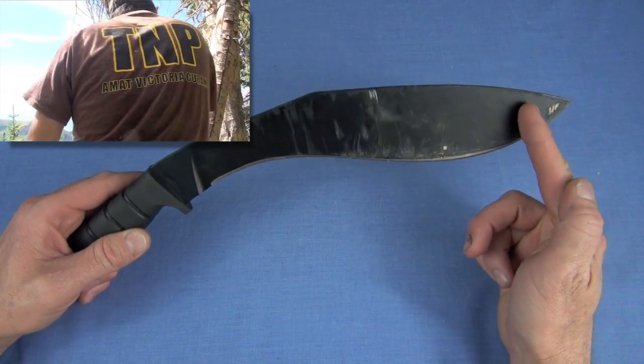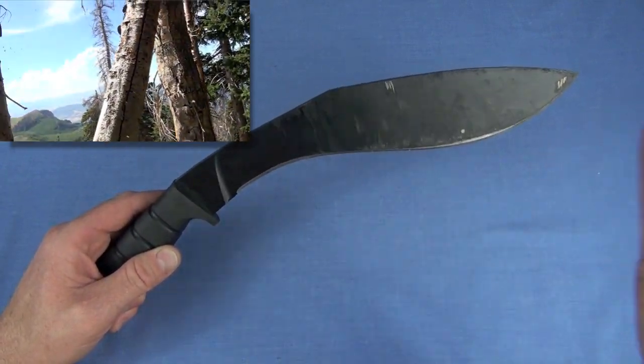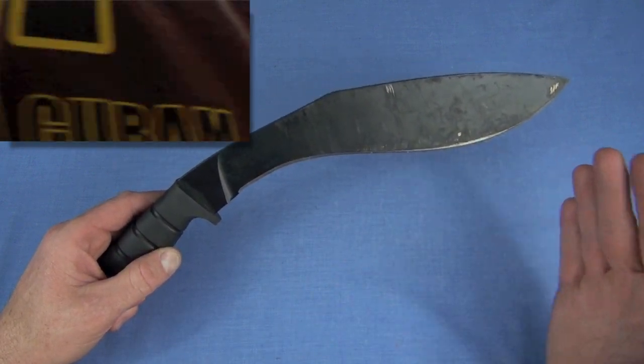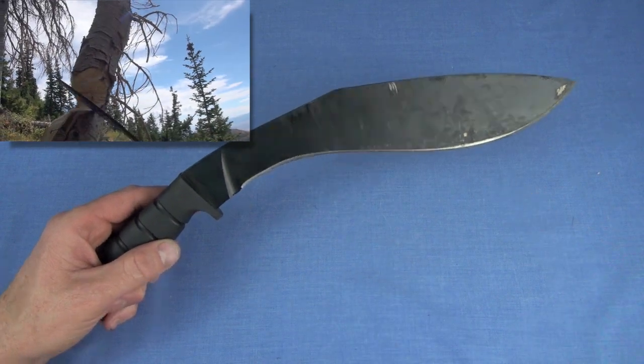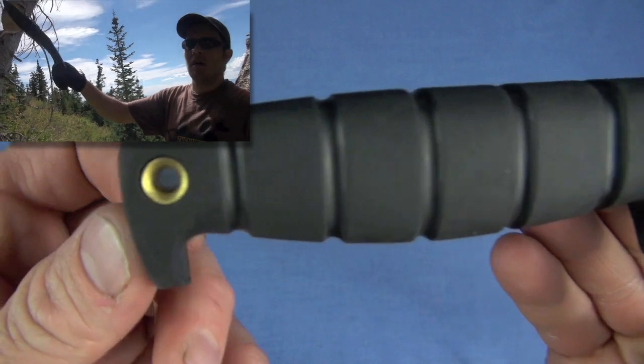And like I've said in my big blade philosophy video, I like the span capabilities of a big blade. I want to go through the middle of the log, get the dry wood in a wet situation. Talked about it a lot. Great blade right here. How about the handle? Kraton, it's long enough and I saw no battering issues. There's your lanyard hole.